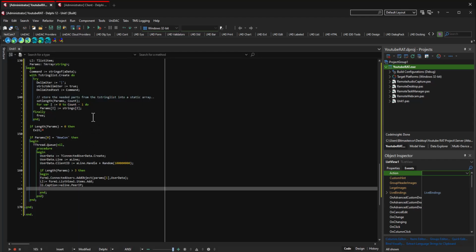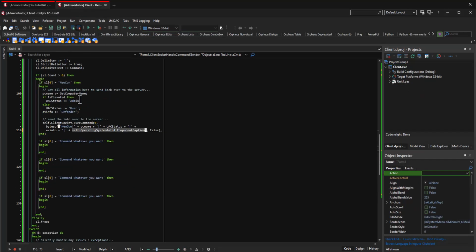So what we'll do is li.subitems.add. And for this, it'll be params 1, 2, 3, 4, 5, 6, however many you want to add. So remember, guys, the string list stuff I told you earlier about 0, 1, 2, 3, and 4? Because everything with a pipe, you follow me so far, guys? So this is 0, and then a pipe right there. So 0, pipe, 1, pipe, 2, pipe, 3, you get the point, and this is 4. So it's 0, 1, 2, 3, 4.